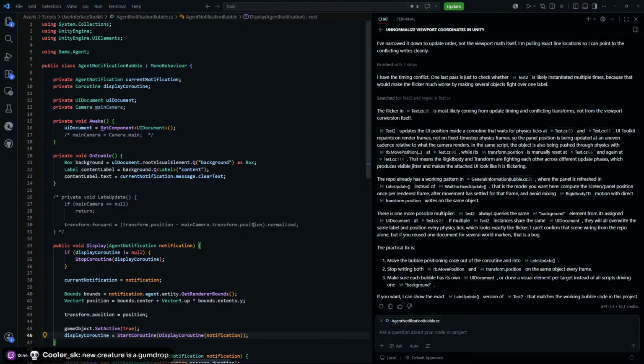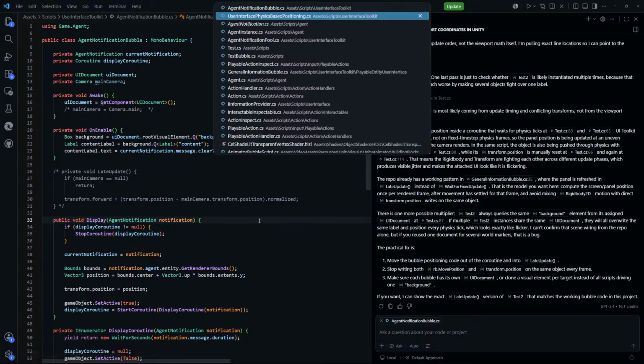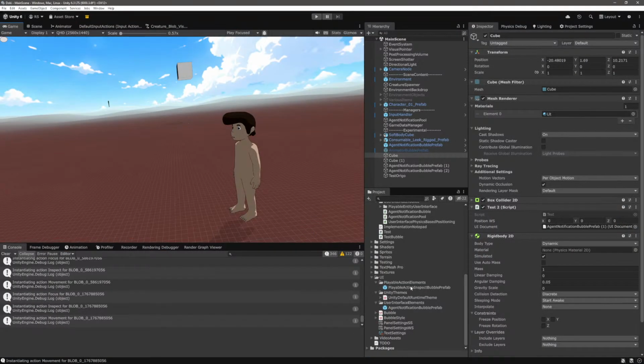If we spawn enough blobs, we're probably gonna get one that looks a little bit like a gumdrop. So what I'm seeing here is that on enable here, we don't have the latest position here. For some reason.